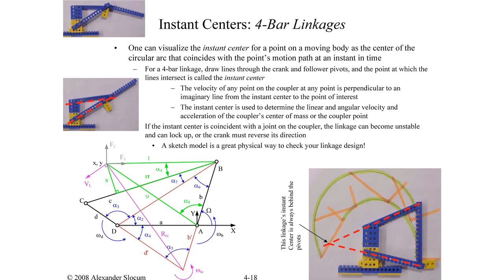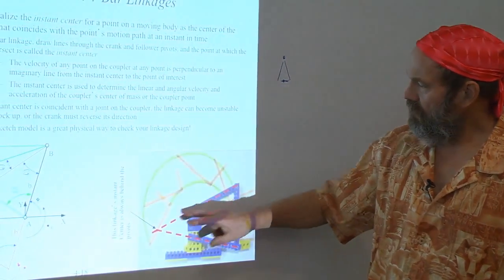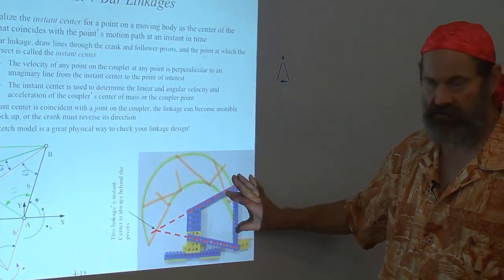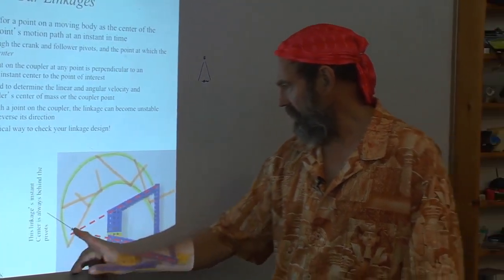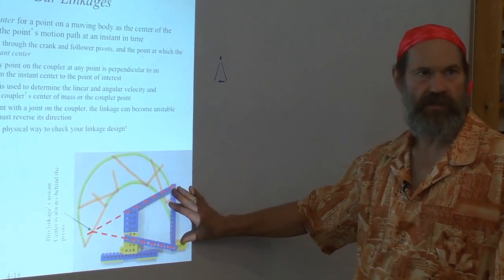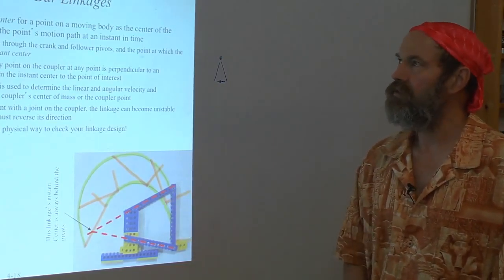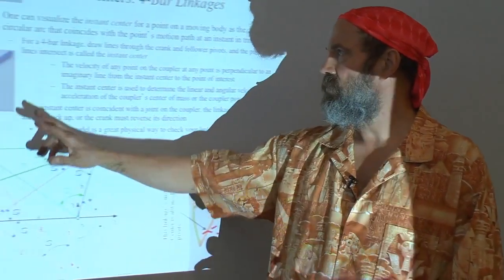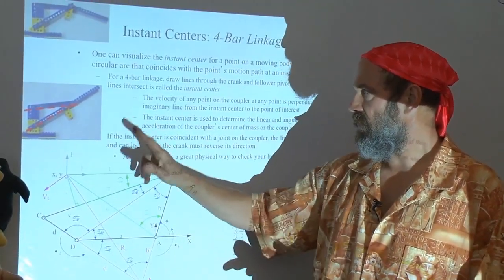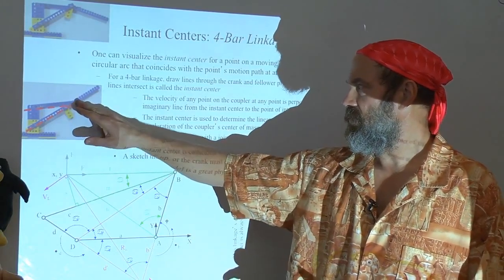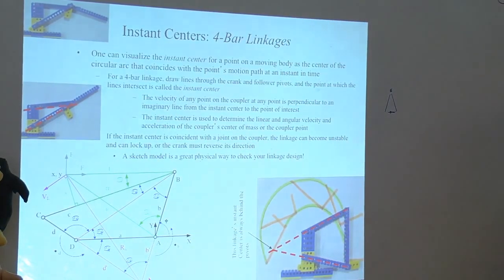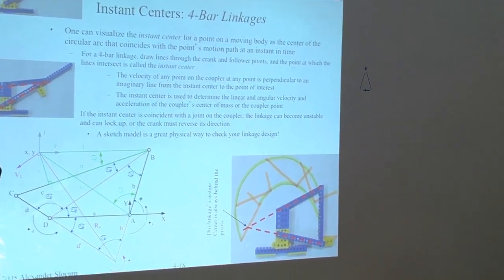So remember, with 4-bar linkages, always be projecting along the crank and the follower to find the instant center to see what's that instantaneous rotation of the coupler, what's happening. Okay? And what happens when you get to a point where the instant center crosses part of the linkage itself? What kind of instabilities do you get? Okay? Very, very powerful.